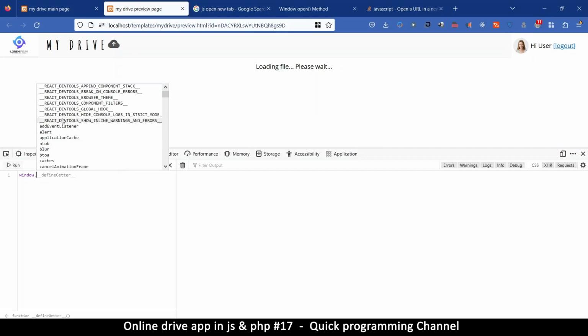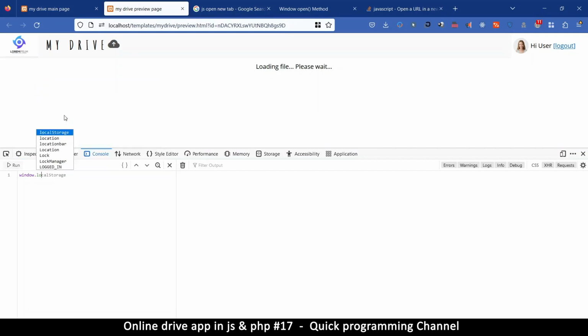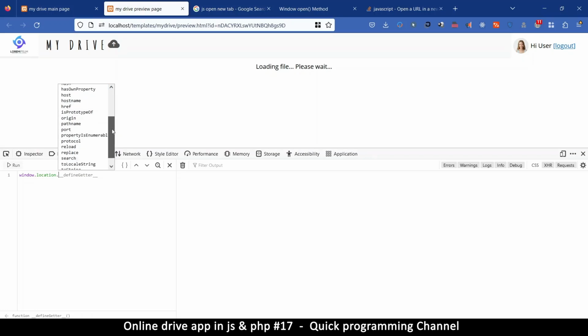So I'm going to look in the window object and do a dot so that I get some suggestions. Let's see, if I do window.location, and then dot, let's see what it has. Okay, so there's hostname, href, origin, path, port. Oh, I see. So it has all of this stuff, which is very good. I don't know what search does. Let me find that and just press enter.